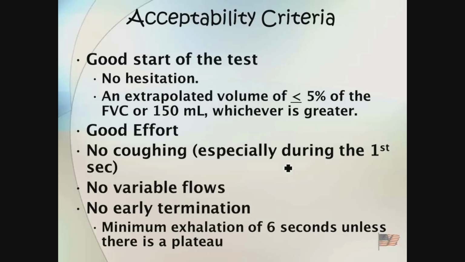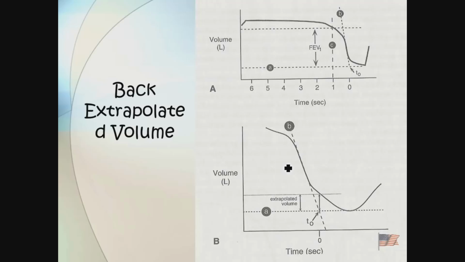And there's a minimum exhalation of 6 seconds unless a plateau has been established. In most younger people, you would have that plateau established long before 6 seconds occurs. But we basically want a maximal effort to get the best value there. This is the back extrapolated volume, and it's kind of a technical thing that I'm not going to worry that you know about. If you ever take your CPFT or RPFT, come back and talk to me and we'll cover it again.